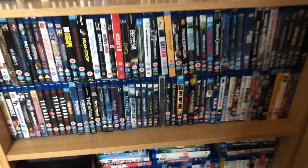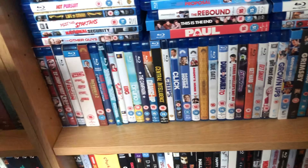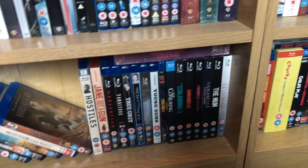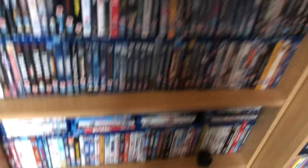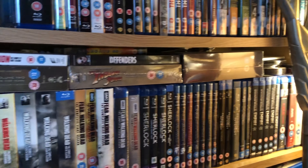Going down to other films — there's kind of a comedy section here with loads of comedy stuff and a little bit of horror down the bottom, because I'm not overly big on horror. There's probably a few others — the Conjuring collection there, I've still got to get the third one. This Punisher figure I've got to find something to do with — it'll probably go up in the attic in a box, which is where it came from anyway.